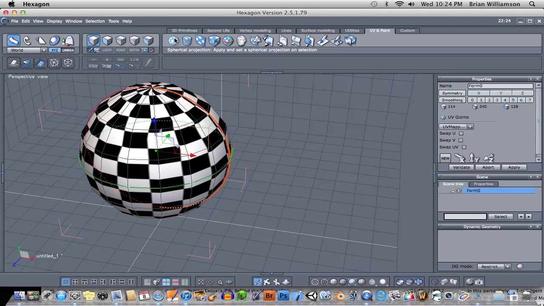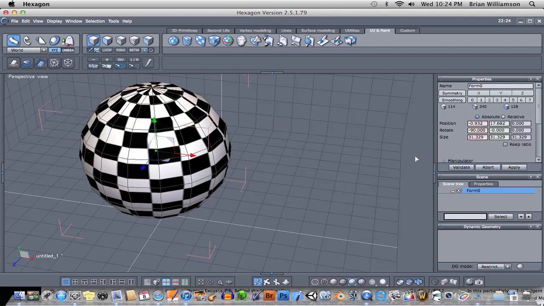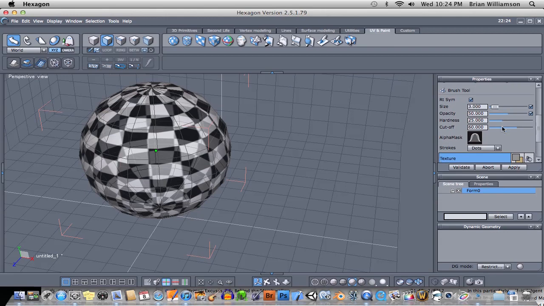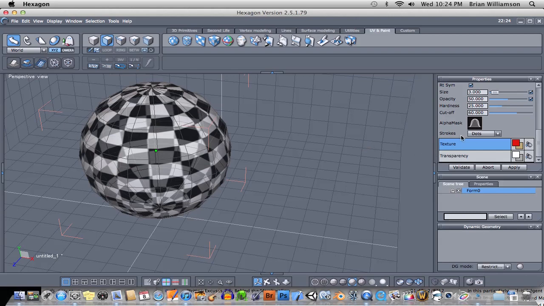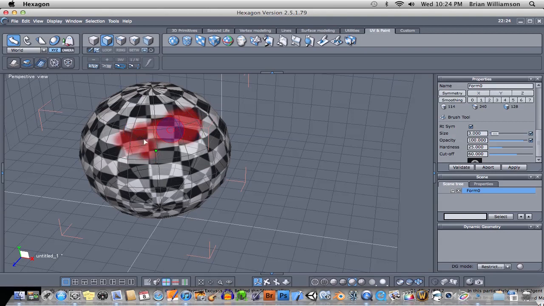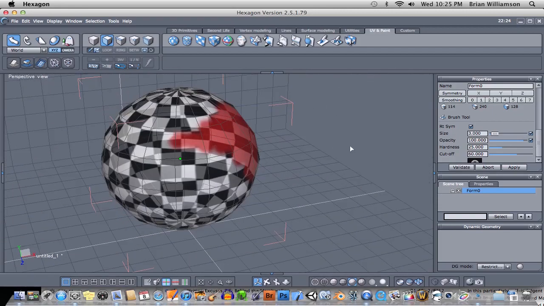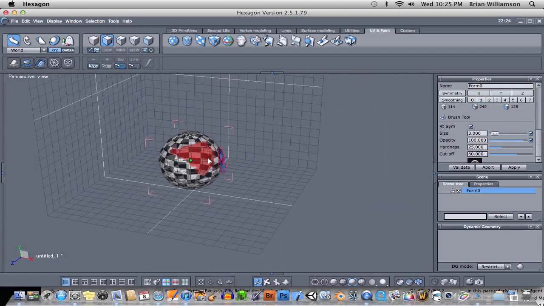I found out here that once you use a tool, it'll show up in the properties window, and you have to apply the tool. Okay. All right. So now I'm going to click on this paint tab here, and then I'll give it a little paint color, give it some more opacity, and then we can just start painting on it. Now, one thing I haven't figured out yet is how to turn off this inner transparency. It turns transparent while you're painting, and as you can see, that's really a hassle because you have a hard time telling what the final product looks like.